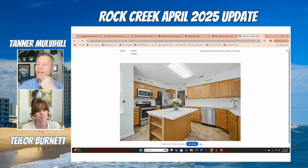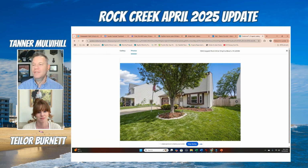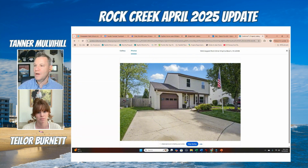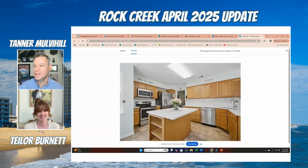Yeah. We talk so much about curb appeal. We talk so much about making sure the pictures look great. And this home didn't have the most modern updates, but I just want to start for the folks with the example of what working with you looks like. So I pull up to this property and right away, we have a nicely mowed green grass yard. The landscaping's on point. I see a nice little touch here, we got some flowers. We got the flag in the yard. I'm already like, perfect. All right, let's take a look inside.